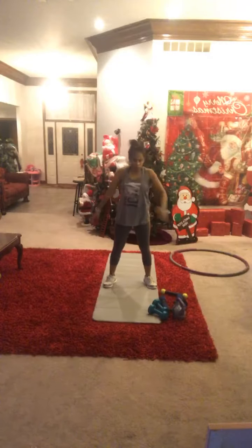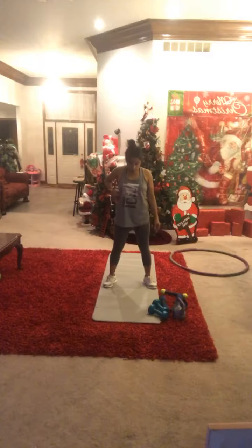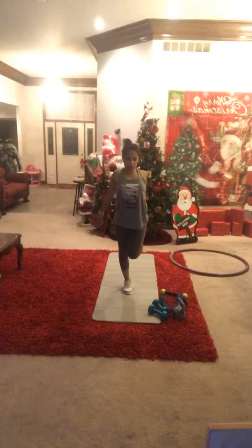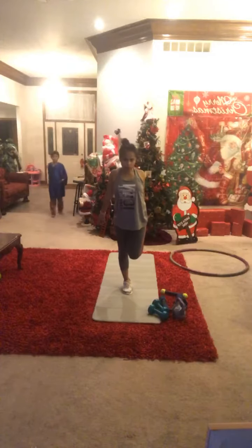All right, last one. Let's do a little bit of a quad stretch. You're probably gonna wanna walk over to either a wall or chair. Make sure you have a chair handy. One hand on to support, and with your other hand, pull your foot back until you're trying to make your foot touch your glutes. Feel that stretch in your quad in the front of the leg. If you don't need the wall, feel free to do it without. Totally up to you. There's not much benefit to doing it without other than if you want to work on improving your balance at the same time.